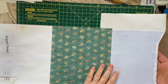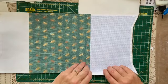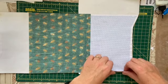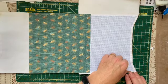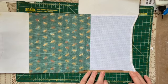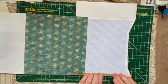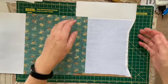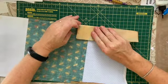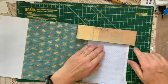So let's turn this back over and see what we need to be doing on this side. So we'll want these edges turned up. It's a bit wonky there, but still, that's all right. Oh, I've just said I'm not folding that until it's dry, and then I've folded it. I'm going to pop this over here like this. Obviously that's going to need to be trimmed.